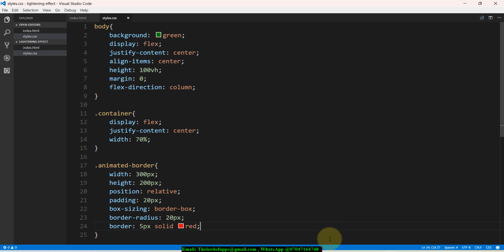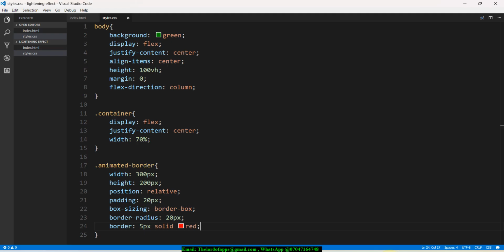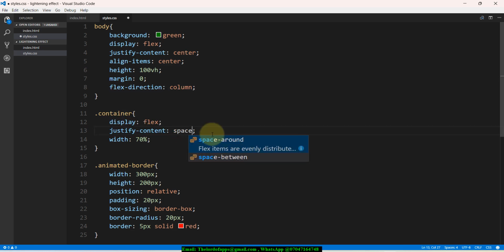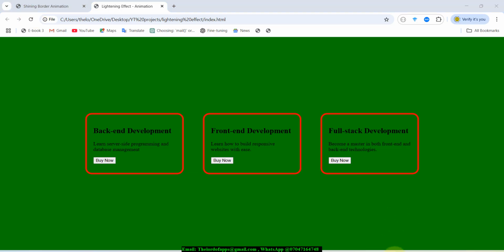And then if we save the changes right here and then we refresh, I'm going to see that we do have some borders around it here. These edges are really coming together. I don't want that to come together. If we go back to this container right here, and then within this container I want to change this from what we have right here. This should be just something like space-around. Save the changes, and if we go back in here, yeah, so we now have some spaces around that place.